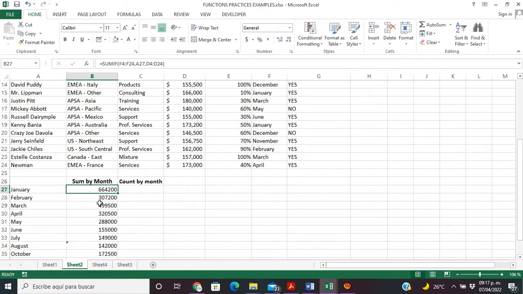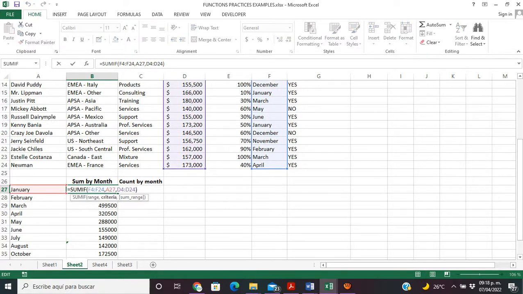We are going to use a symbol to immobilize, to freeze my columns and my rows. In this case, what I need to freeze is my rows. The symbol to freeze columns and rows is the currency symbol.